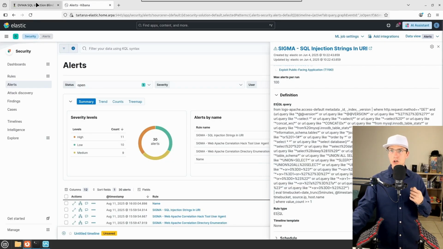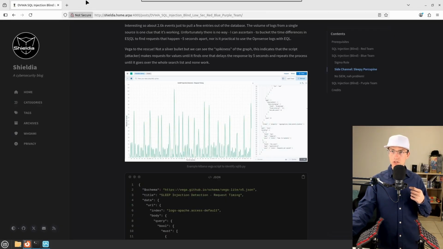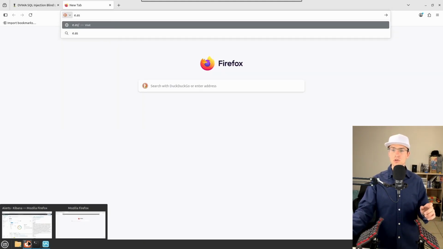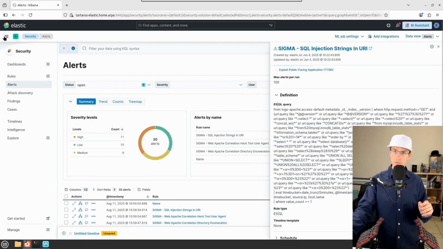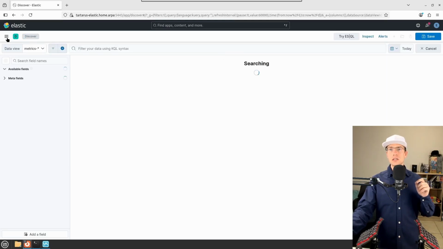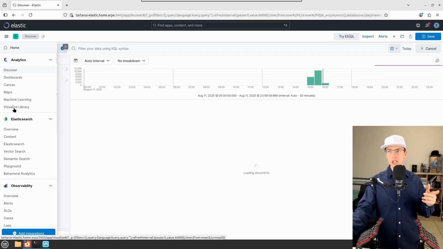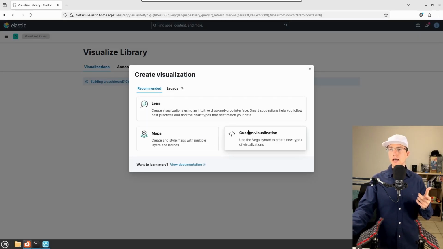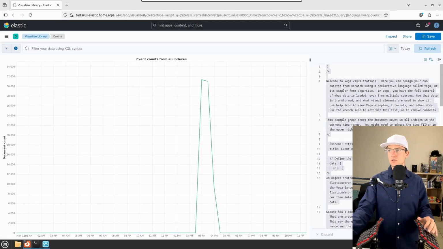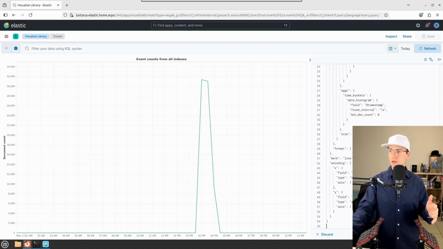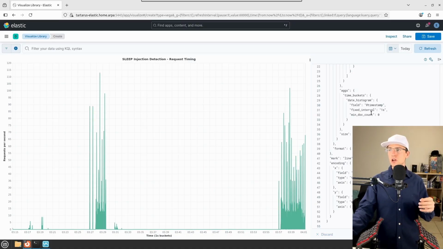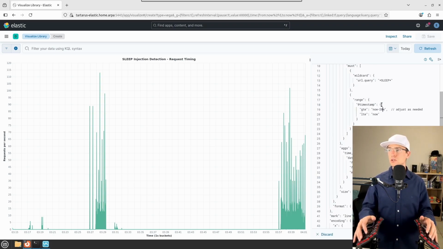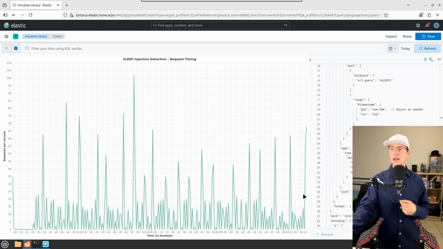What we're going to want to do is copy this whole piece of JSON. Then we're going to want to go to, has that just moved it to another window? Yes, it has. Awesome. Then you go to the visualization library. Within here, we're going to create a new visualization, a custom visualization, and then input our JSON code here and update. Now, this is going to be for the last 50 minutes, which is not necessarily what we need. For now, we can do the last 20 minutes and update that.